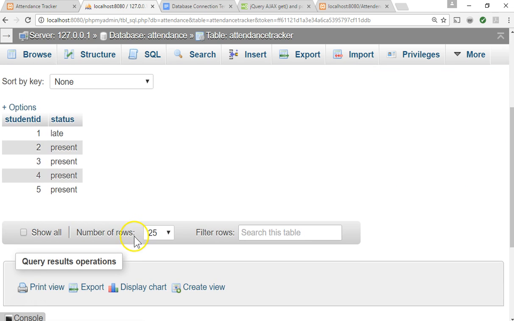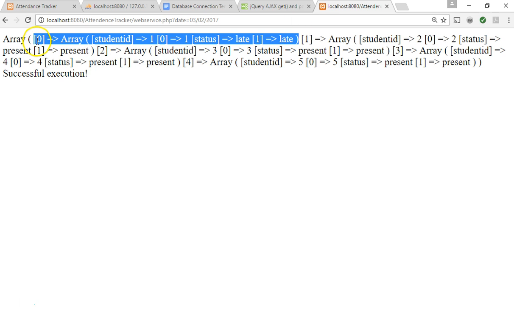So think of it like this. This is the first row, student ID 1, second row, third row, next row, next row, right? So this is the first row, and it's inside an array. It's inside an associative array, actually.